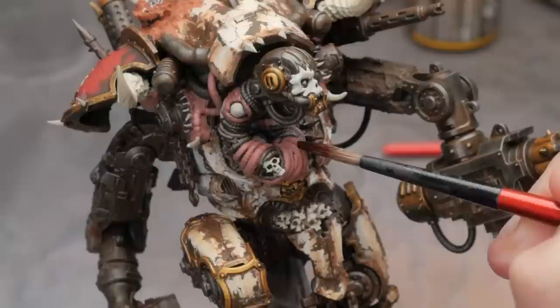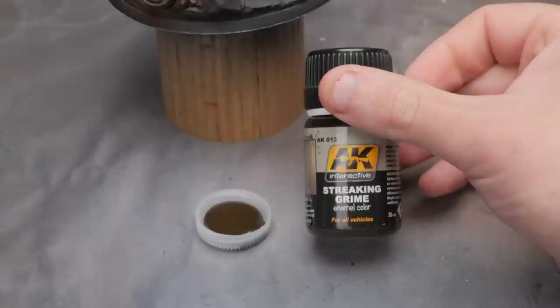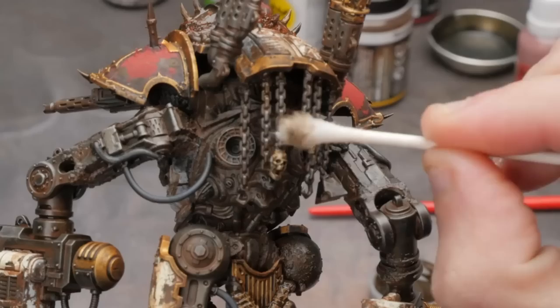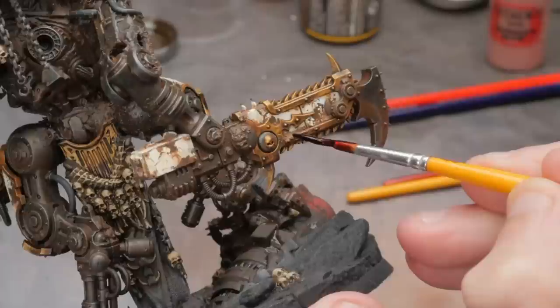Each step in painting in the Grimdark style, while not necessarily difficult to execute, is a cut of that chainsaw. Layers of effects over base coats all compound on top of each other and give us a final result that we couldn't achieve simply by using traditional painting techniques alone. And knowing that each step has value, and knowing which steps to keep and which steps would just be too much, is very important in the final piece we create. Just like we can't keep cutting back more and more of that wood because we'll have nothing left at the end. Just slapping on more stuff doesn't make Grimdark look better.